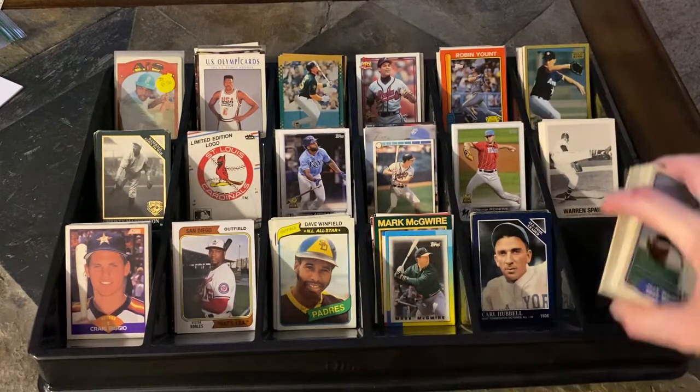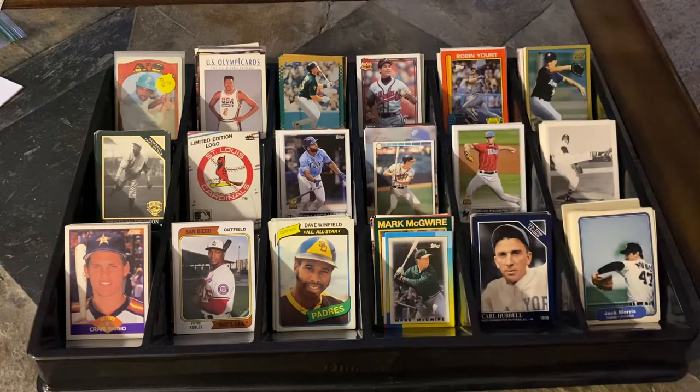To recap: nickels this half, dimes this half and my stuff at the top. It was a great show — nickel and dime boxes really came through. Some stuff with decent value if you're worried about dollars and cents, but some really great stuff for my PC and other stuff that is fantastic for trade bait. If you see anything you need, let me know. Comment with something you found interesting, or some cards I should look for for you. Anyway, have a great day and keep enjoying collecting in the hobby.